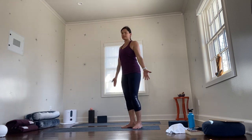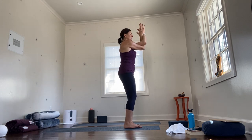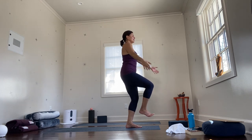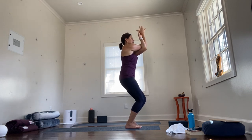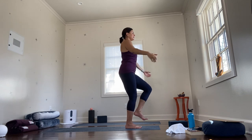And release. One more time each side. I'm gonna do it facing forward this time. Right arm wraps underneath left, and then I'll turn sideways. And then right leg over. And release, other side. Left arm under, left leg over. Come back up to standing, Tadasana, mountain pose.